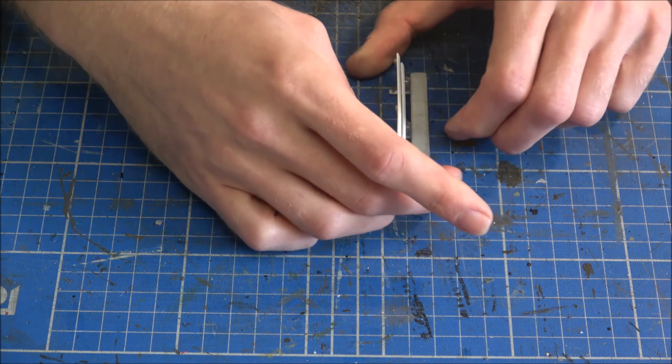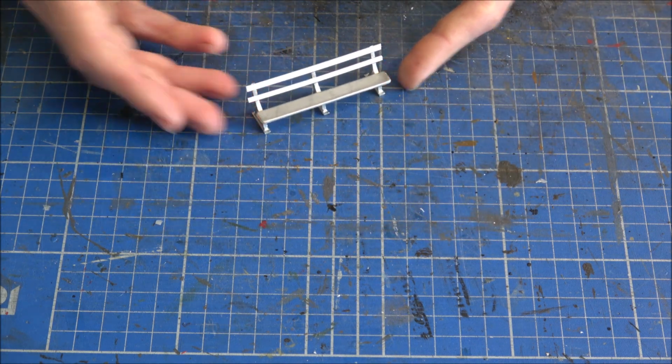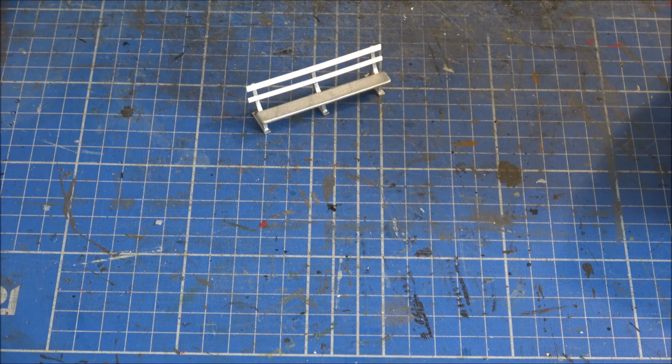Yeah, so there we are. That's how to put together the Great Western Benches. So there we go. That is how to put together the Great Western Railway style benches in O-gauge. Now it's a very simple kit, a little bit fiddly to put together, but nothing too strenuous. And like I said, if you were to make up a little jig or something with some cardboard, you could probably make it a little bit better than I have. But you know, the principle of me making it is there.